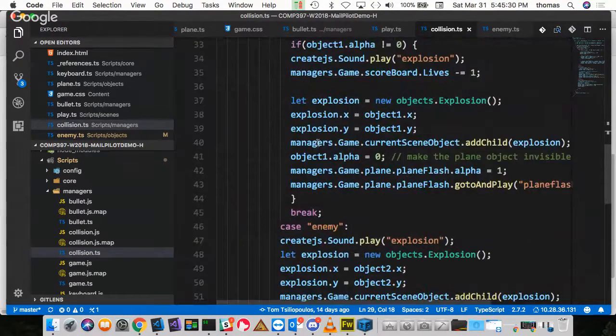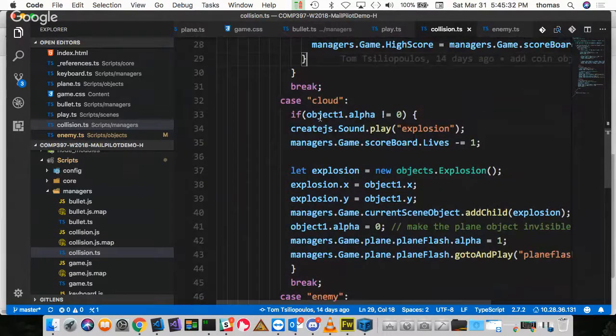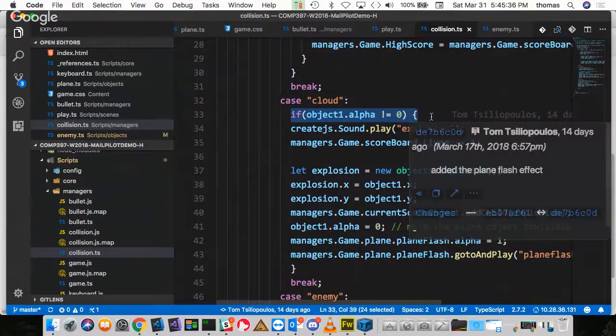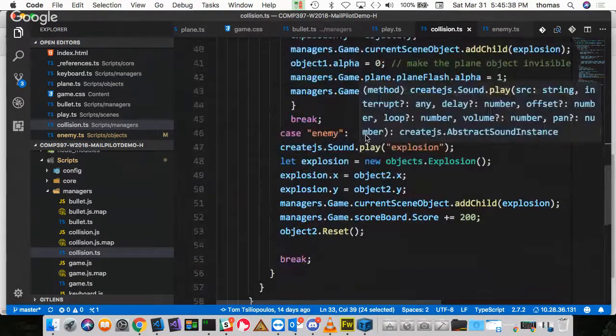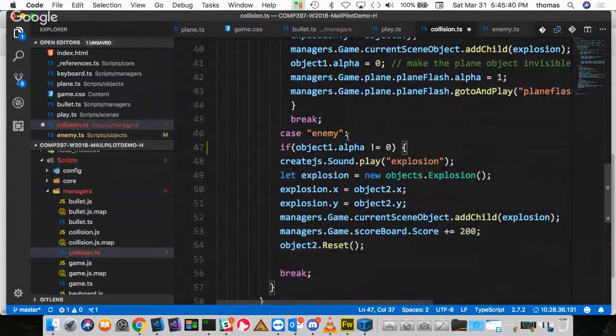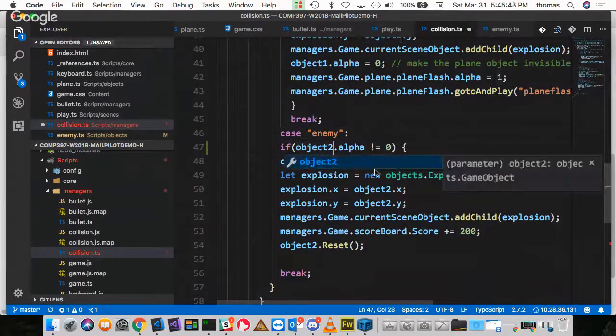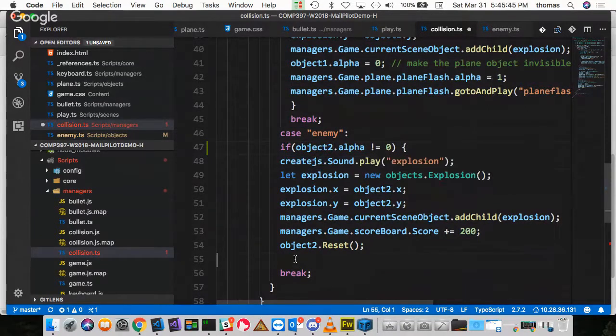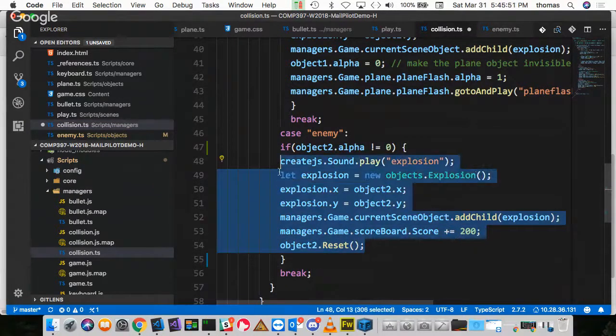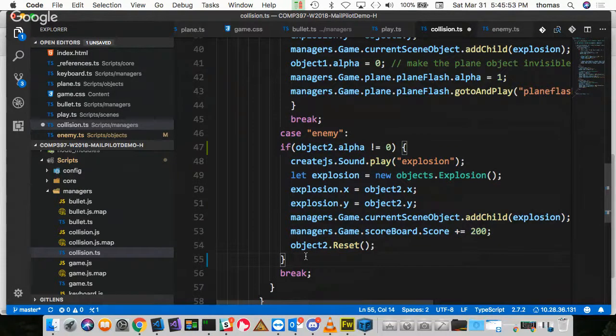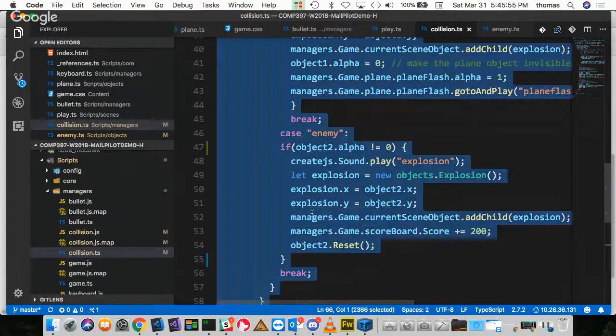So if object 2.alpha is not equal to 0, then check collisions. If object 2, which is the enemy, is not equal to 0, then check collisions. Otherwise, don't even bother, because it's not even on the screen. It's off screen somewhere. That makes sense.